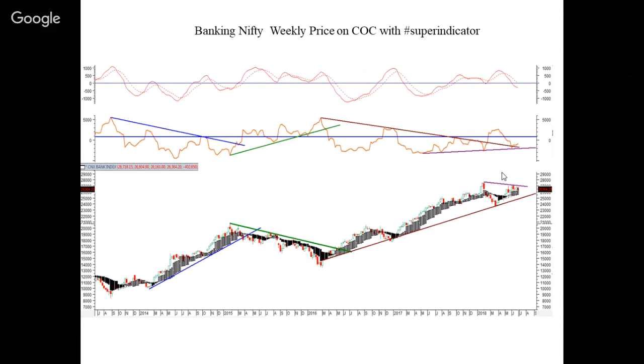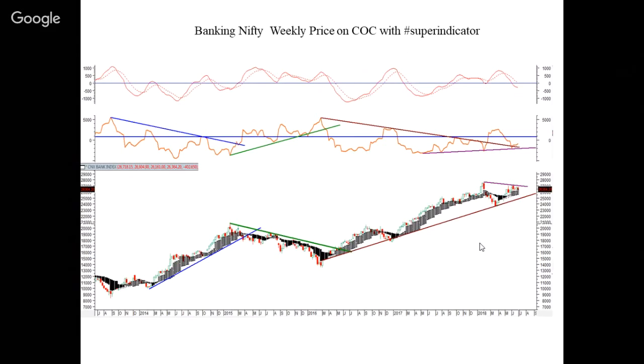Okay. So right now the super indicator is still in its bearish mode, it has not given us a buy. And as you can see, neither has the price. But in the chart above, the super indicator is below the 800, right? Yeah, but we also have to use the super indicator to see whether it is trending or not. See, as I told you before, this is a super indicator on the price of an equity based index. So there are a lot of whipsaws, there are a lot of false moves.